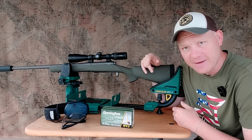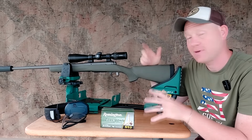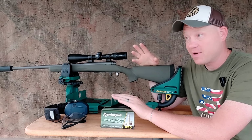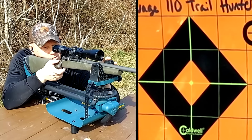Let's review the last time. This is why I picked this ammo for this video. Last time I had this at the range, it's probably about a year ago, this thing was averaging, if my memory's right, better than 1/2 inch groups. Let me roll in that footage here quick.